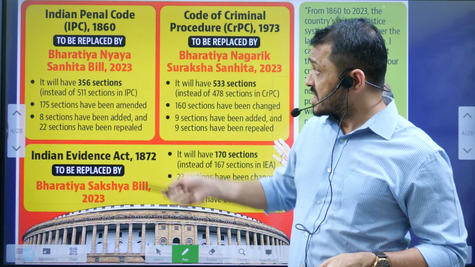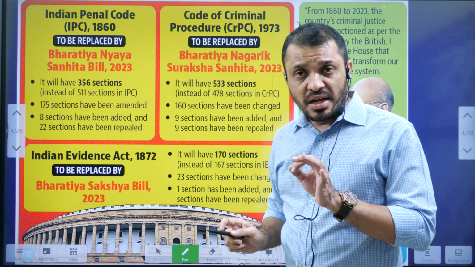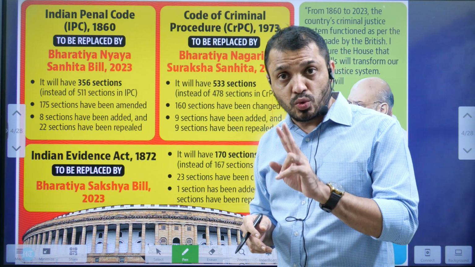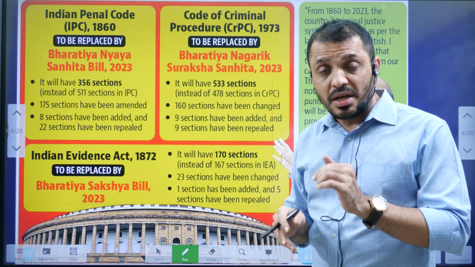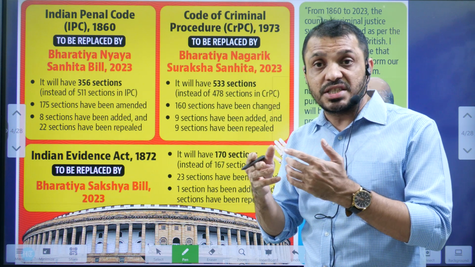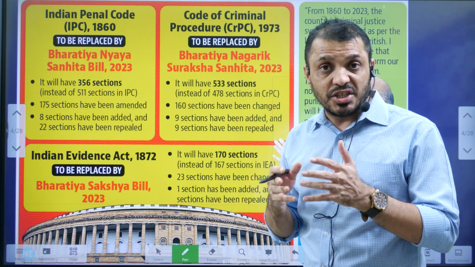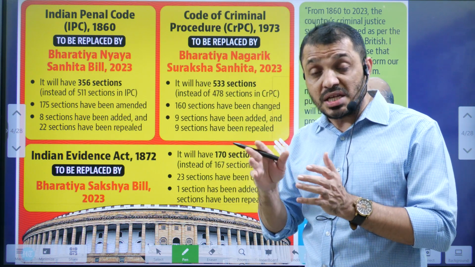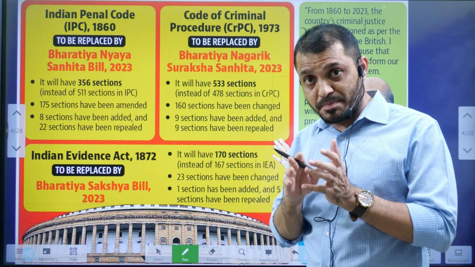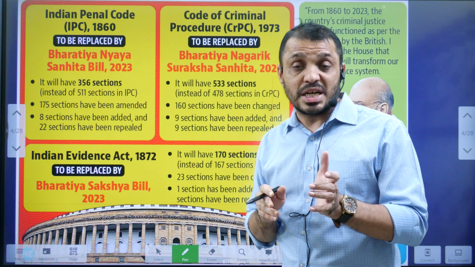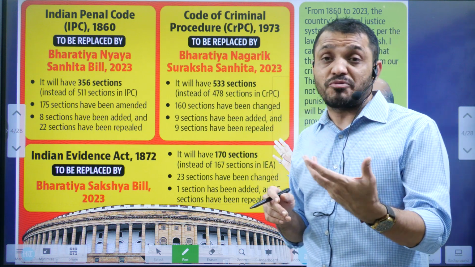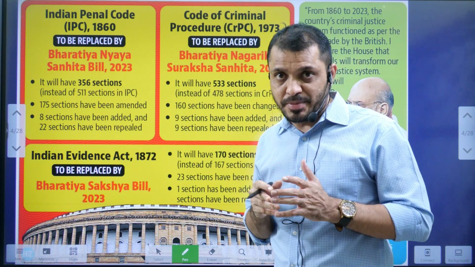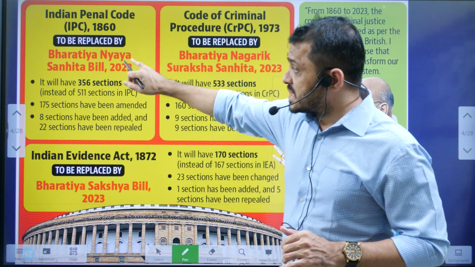First, the Indian Penal Code 1860. Listen, students, the Indian Penal Code is a substantive law. Actually, you have to know that laws are of 2 types: substantive law and procedural law. Substantive laws generally give definitions regarding the crimes and the punishments, whereas procedural laws implement whatever is present in the substantive law. So substantive law talks about the nature of punishment, whereas procedural law talks about how you will implement that punishment. That matters a lot. So IPC is a substantive law.